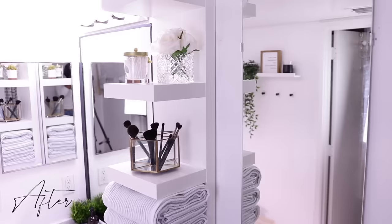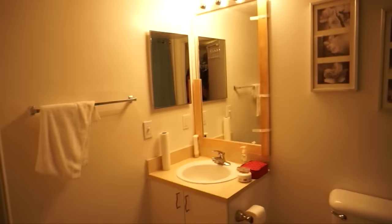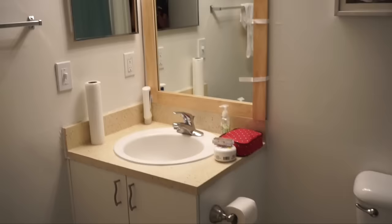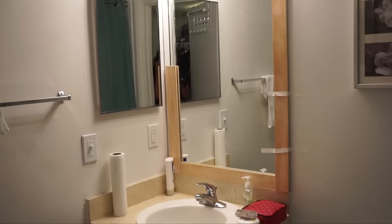So let's jump right into this video. My first tip is to use daylight bulbs in the bathroom, especially if you don't have a window. See how everything looks so yellow and nasty — who wants to take a selfie in this type of bathroom? Just by changing out your light bulbs, you can upgrade your space instantly.